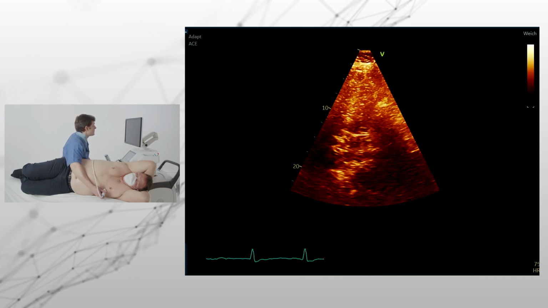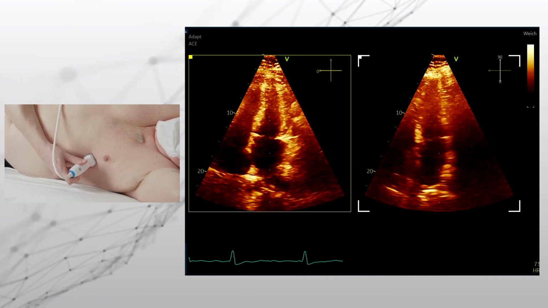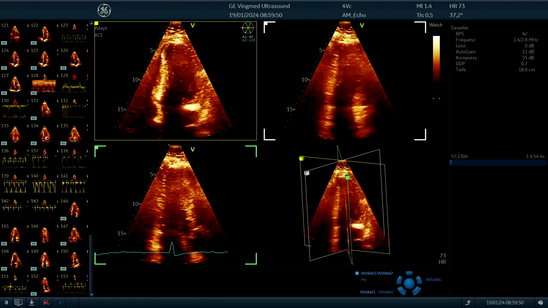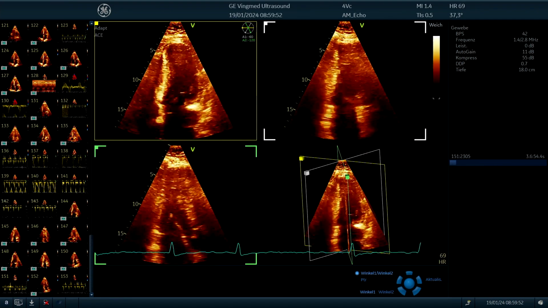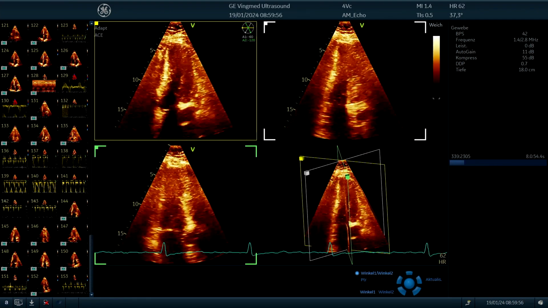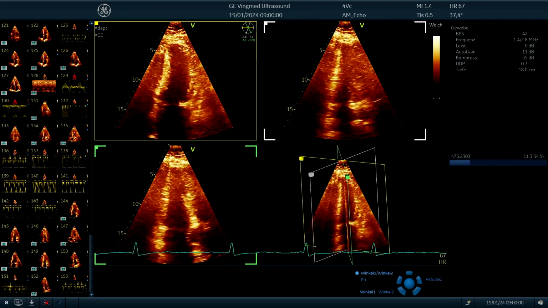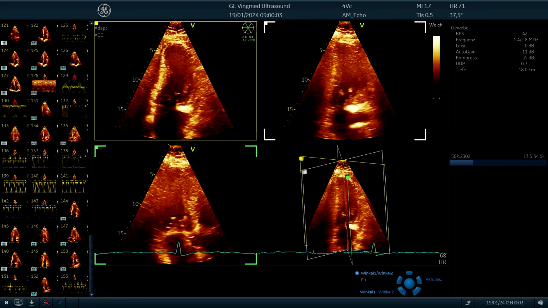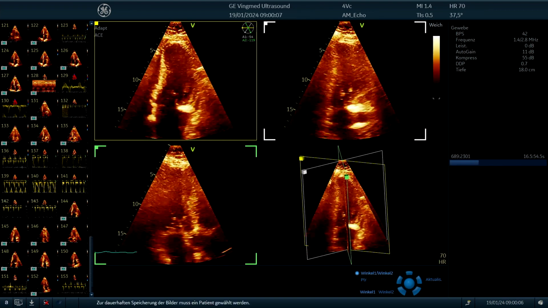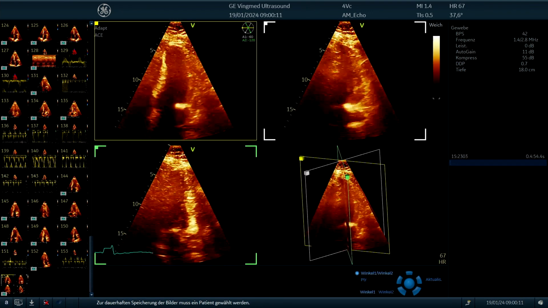So continuing with our evaluation, we also can use the multiplane imaging and then focus still on the left ventricle. We can use a 3-planar imaging and nochmal einatmen. Stopp, und die Luft anhalten. So he holds his breath and we try to optimize also the angle we have for the 3 individual loops. In this case, it's not that easy, so it's not an optimal image. Weiteratmen. And probably we cannot really use it.